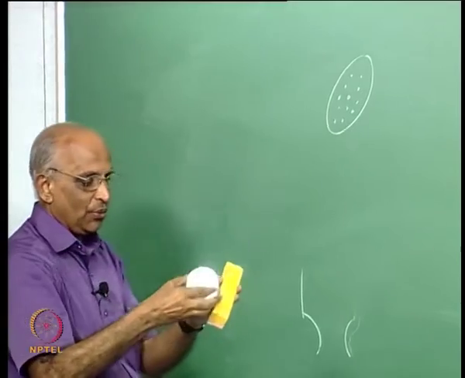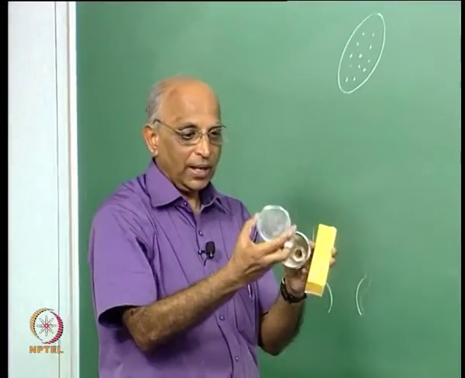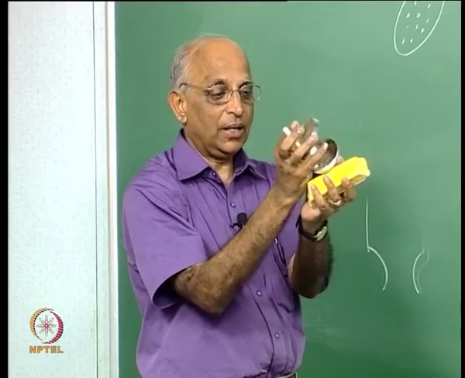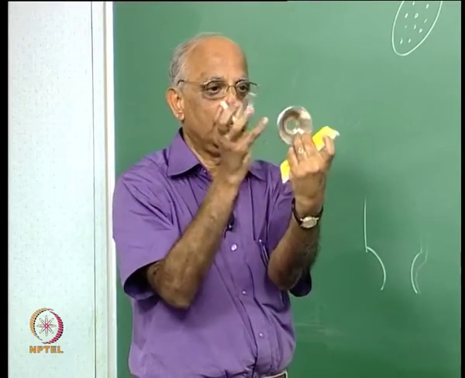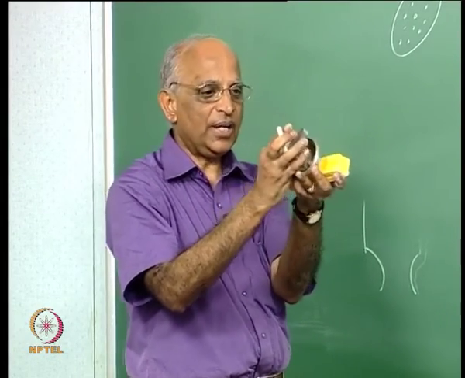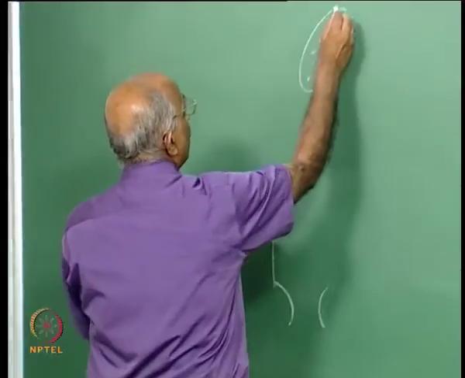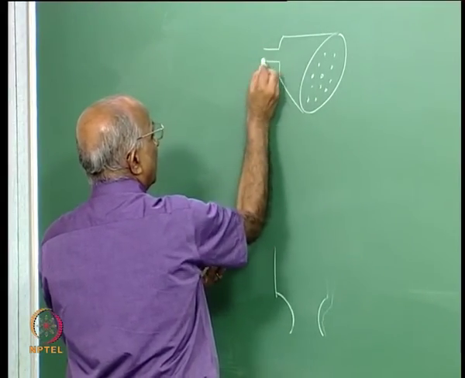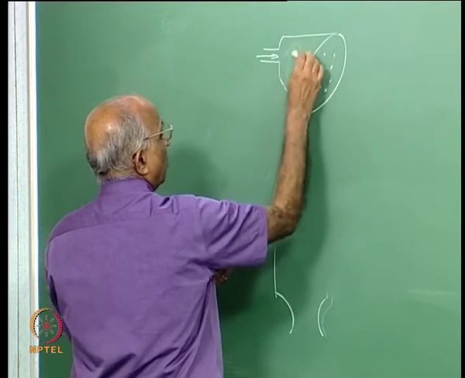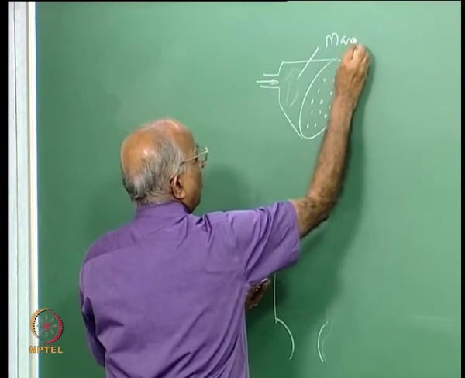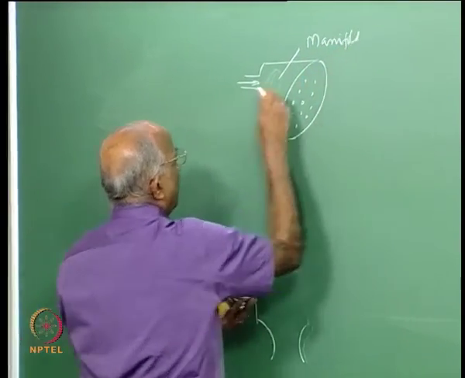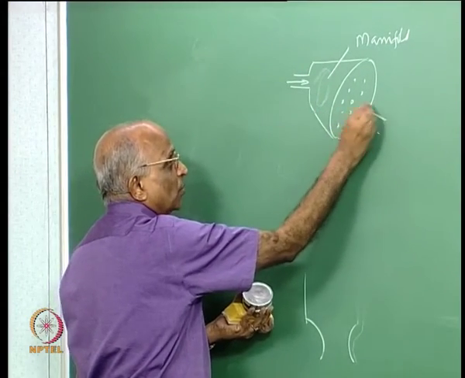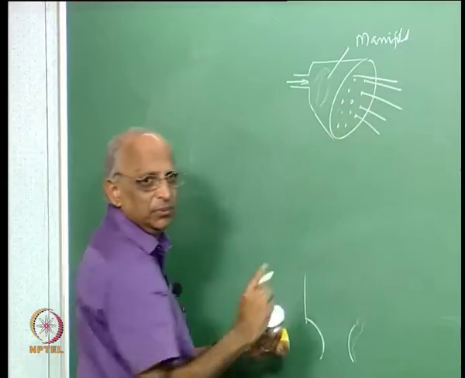This is what I said, you have something like a head over here which has a lot of these orifices. You have something like a place through which the liquid is admitted, and we say I have a spacing between these two, and this is where I am admitting the water, and this is what we call a manifold. What does the manifold do? It maintains the pressure over here such that water squirts out through these holes here.